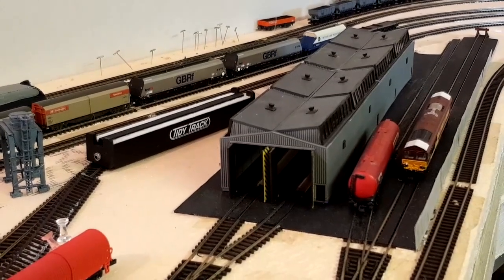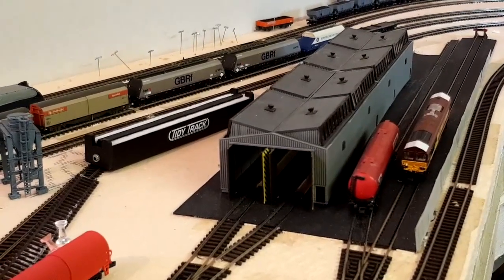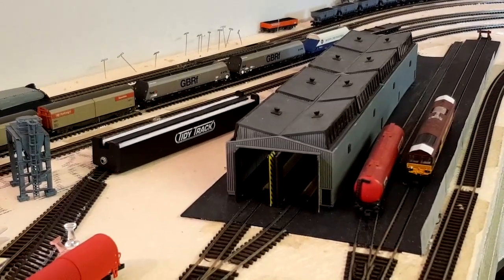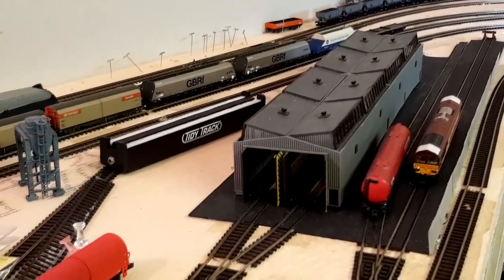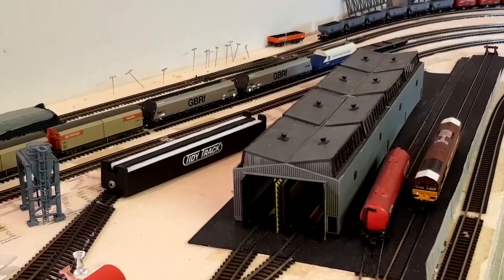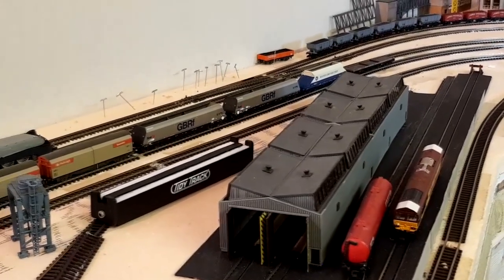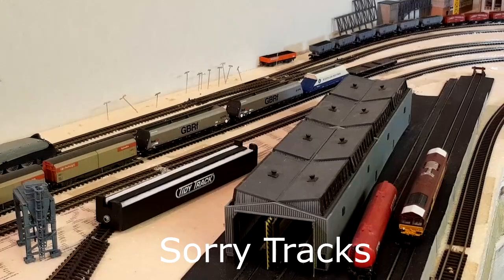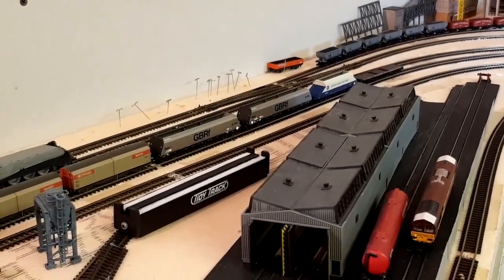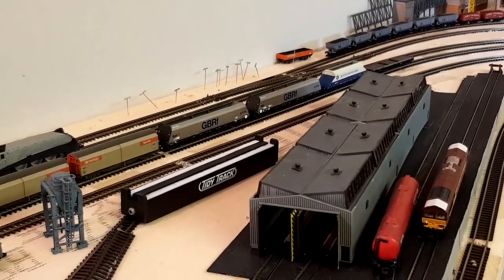Now, what we're looking at the moment is my TMD yard. My layout size is 3.3 meters long by about 1600 millimeters wide. What I decided to do was have 2 lanes, tail chasers, one clockwise, one anti-clockwise. I just love to see trains run.